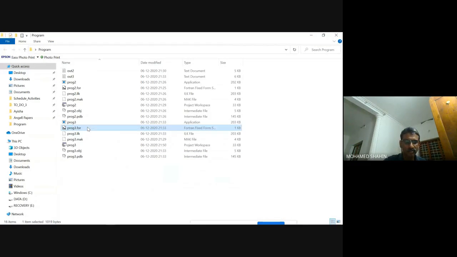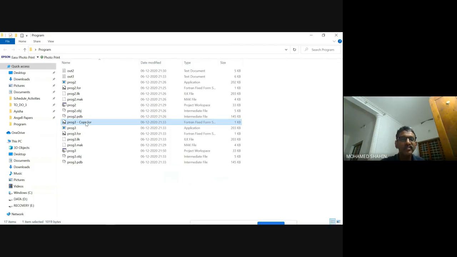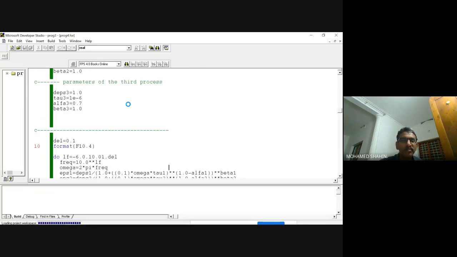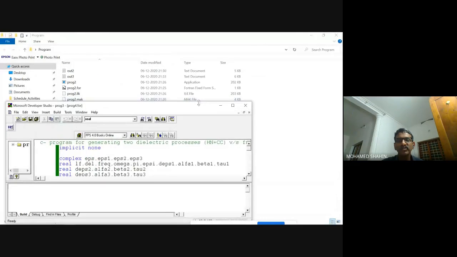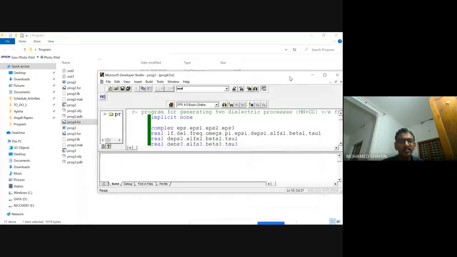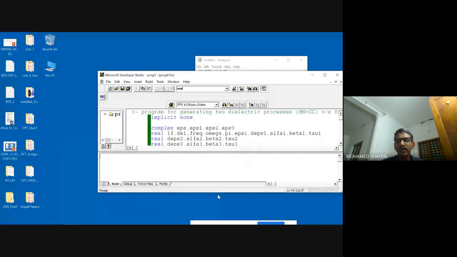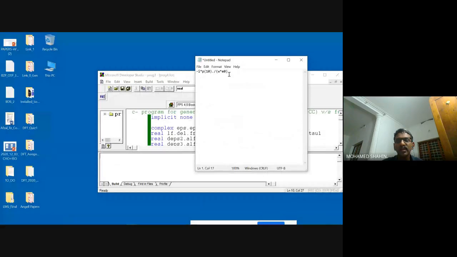Program 3, Control C, Control V. Control C, Control V is the copy paste. Now program 4, the final program. By that, I have to add a small contribution. That is only in the imaginary part, because conductivity will not affect the real part.